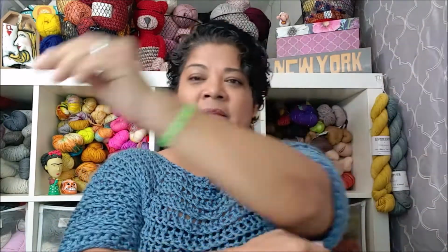So I think what I've decided is I'm going to keep it. Maybe it's just I'm not used to wearing things this tight, but I really love the top of this sweater. And I love, like I said, that the length of this is exactly where I want it to be, and it does not feel tight at all. It doesn't feel uncomfortable. And so I just thought I'd pop in and make a video and talk to you guys about this and some more of Talia's patterns.